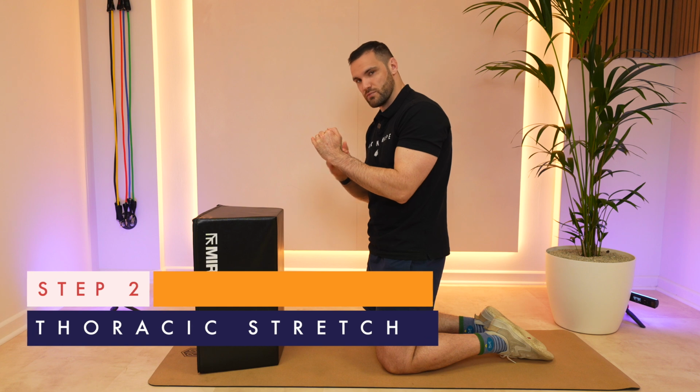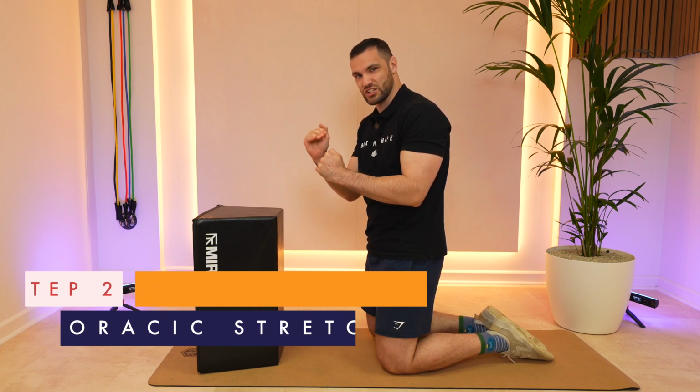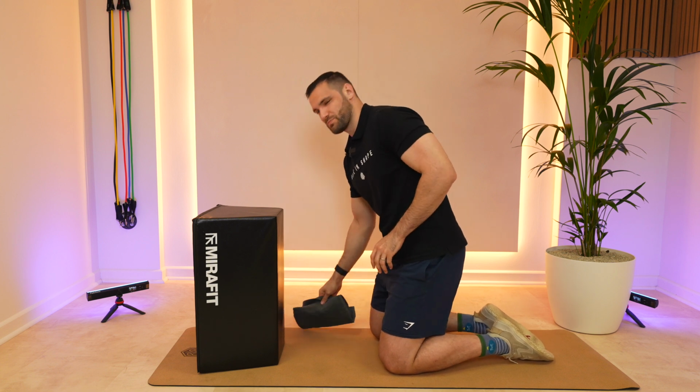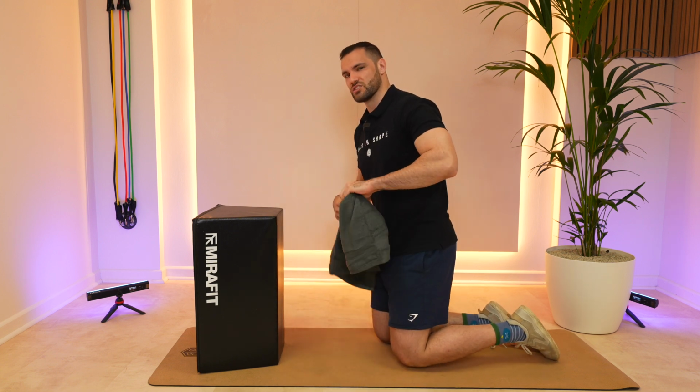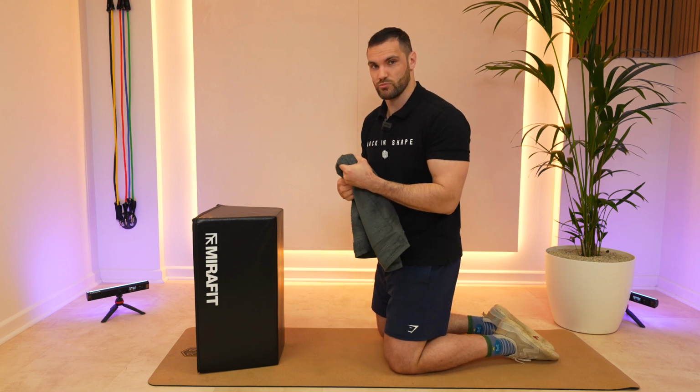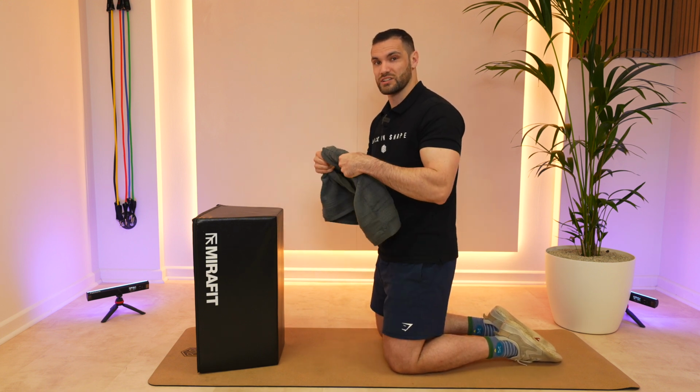So we've worked through mobilizing some of those stiff sections within our thoracic spine, which lead to that roundedness that comes through the rib cage itself. Now we're going to do a little bit of stretching just to release this a little bit further. And we can spend around about 30 seconds to 2 minutes doing this. For some of you who are a little bit stiff in the shoulders or you've got a little bit more muscle, you might want to use a little towel to extend your arms.